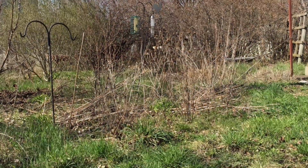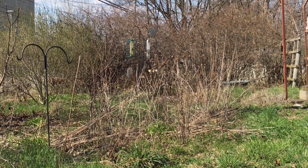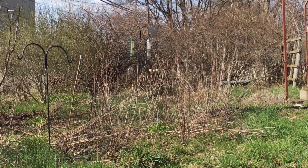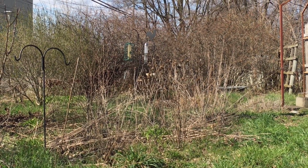I'm going to flip the camera around, and understand that I did not do fall cleanup, but I'm going to show you what the butterfly garden we put in looks like. The bird garden's over there, but I'm going to show you the butterfly garden. So this is it, and you can see I have a lot of plant debris to take down. But part of why I don't do this in the fall is because some insects, such as praying mantis, to name just a few, lay their cocoons on this brush, and if you take it away too soon, you take away the cocoons. Since I welcome praying mantis and other beneficial insects into my garden, I leave the debris up as long as I can in the spring so that the cocoons can hatch and those bugs can get away from the debris and help me keep out the bad insects during the summertime.